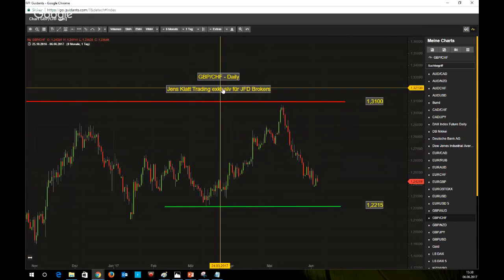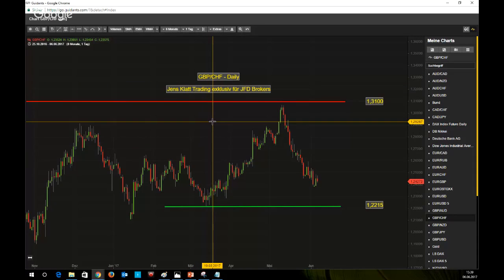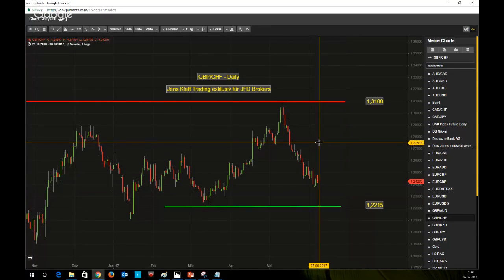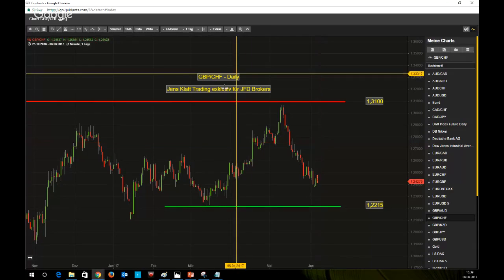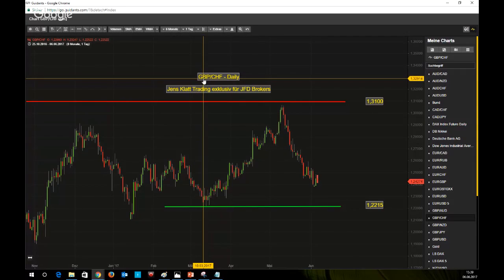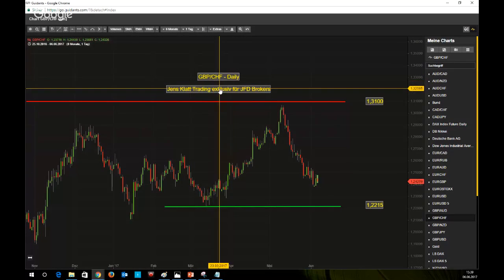Well, GBP Swiss franc has a positive roll. So we know that the Bank of England is really aggressive in their monetary easing. They just cut rates last year, I think it was in August, if I remember right, when they cut rates here to 25 basis points. But in Switzerland you have negative interest rates, meaning that even here with such a low interest, you're still getting money for holding a GBP Swiss franc position. And so you have time.